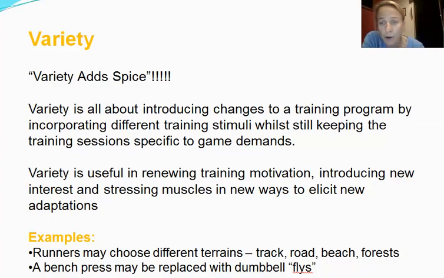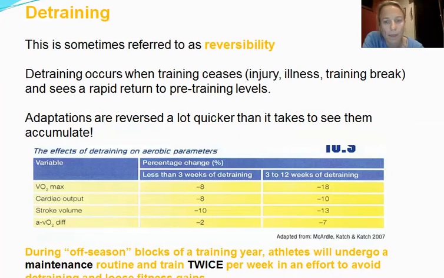Okay, variety. This is variety adds spice. So this is making it fun, changing the training program so that you don't get bored. So you might choose to train in a different environment so that it's stimulating and new and interesting. It could be a different activity which calls upon different muscle groups that can also help with stressing muscles in different ways to keep them adapting and improving.